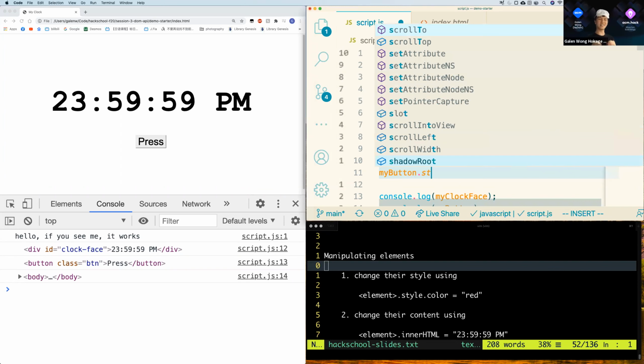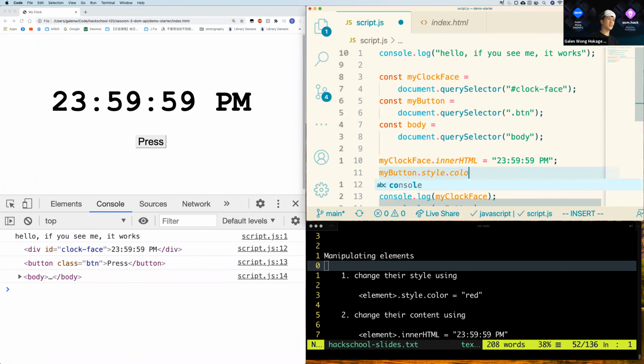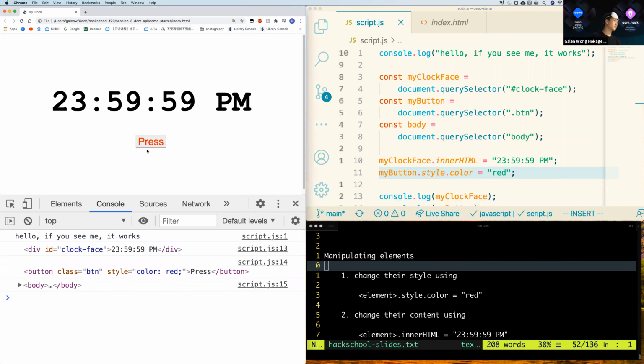We have a style property, and we say the color is going to equal, let's say, red. So what we expect is to see our button turn red. So if we refresh our page, we should see a red button, indeed, the text.